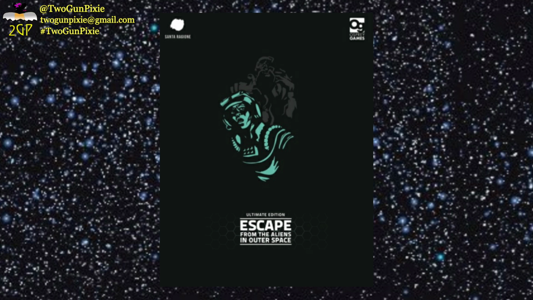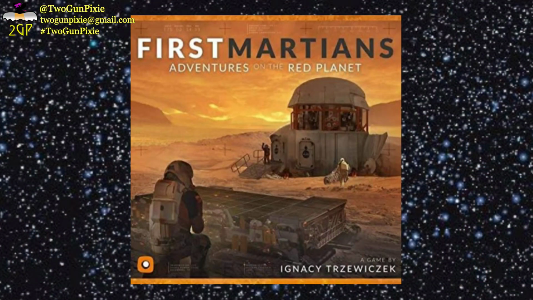If you're looking to start a sci-fi board game collection, Escape from the Aliens in Outer Space is a good start. First Martians by Portal Games is good for 1 to 4 players, should take 60 to 90 minutes, and is good for ages 10 and up.